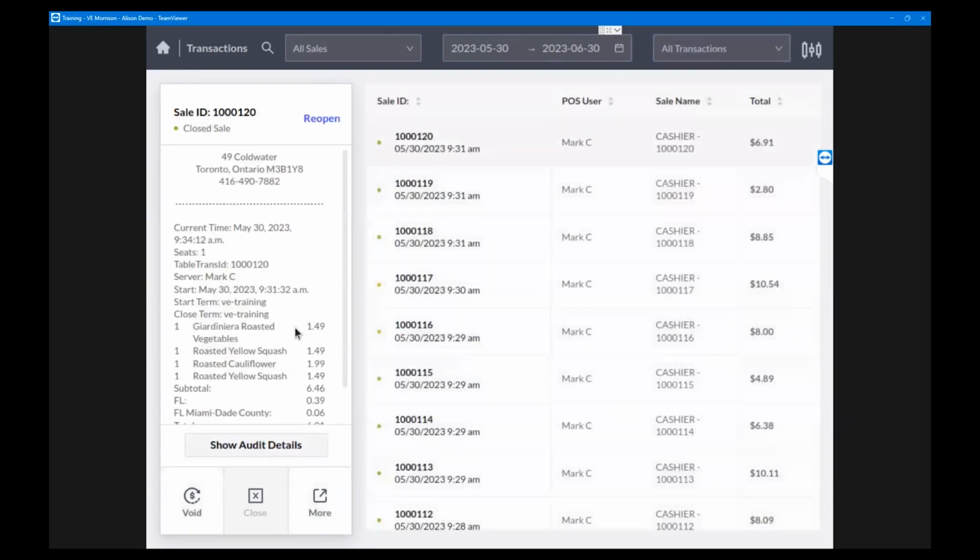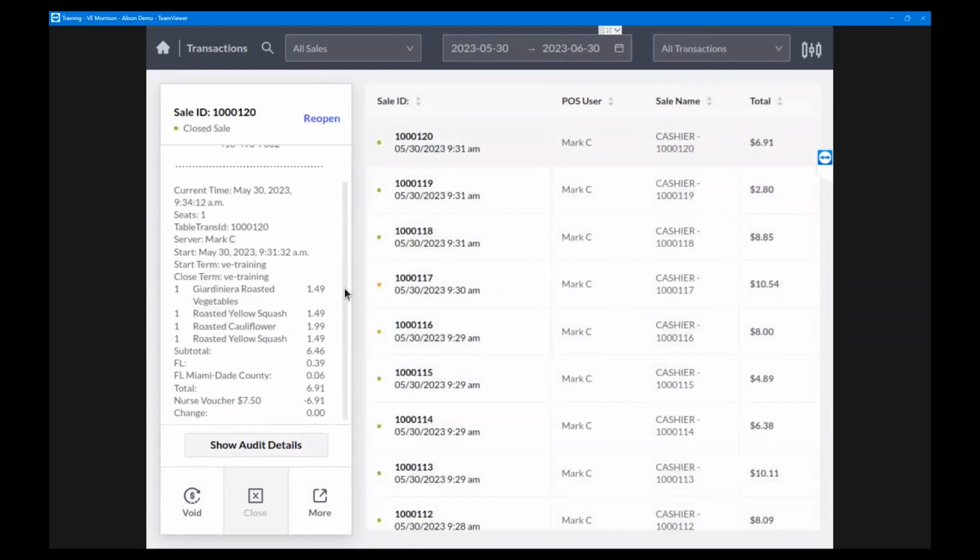I can go ahead and touch on a transaction, and we can see the information, the date and time, the transaction number, and the items that were purchased, and totals and payment methods that were done. To support policy, when our cashiers enter items into a sale that the customer has changed their mind on, generally we would cash out the transaction, keep a copy of the transaction record in the cash drawer, and at the end of the day, the manager is responsible for voiding out those cashed transactions.